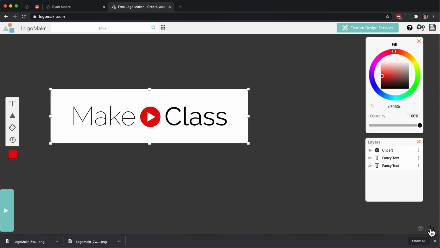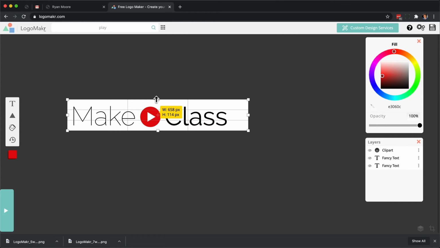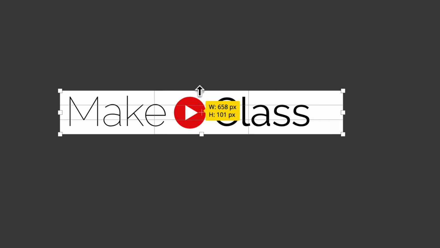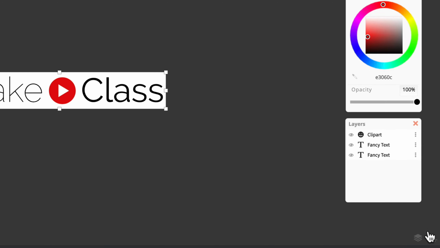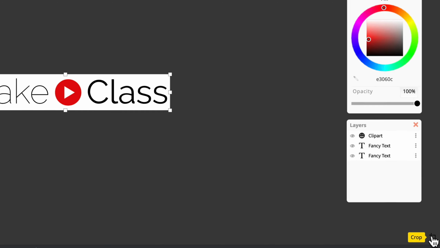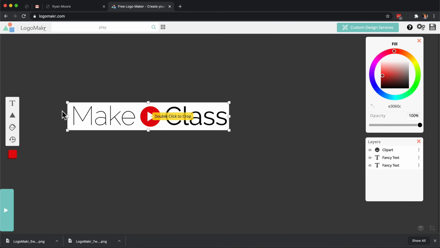All right, so now we want to make sure we don't have a lot of spacing on the outside of it, because we don't want a lot of spacing when it goes on our website. So let's crop this a little tighter here. And I'm going to click this crop tool or press enter on the keyboard. There you go. I see a little too much space on the right, so I'm going to go back to the crop tool and move it.